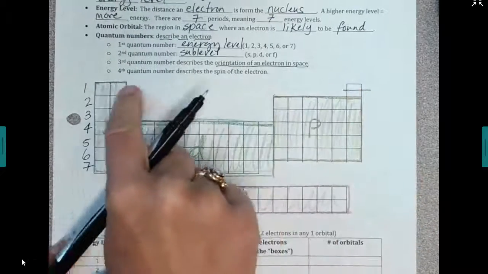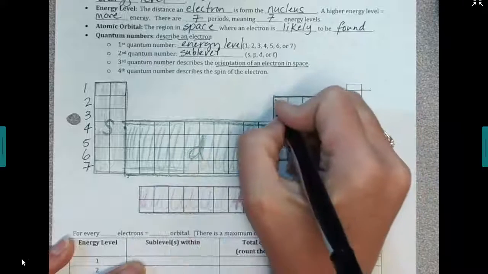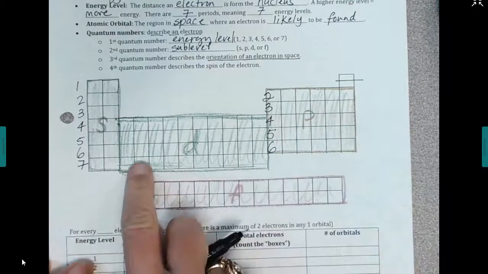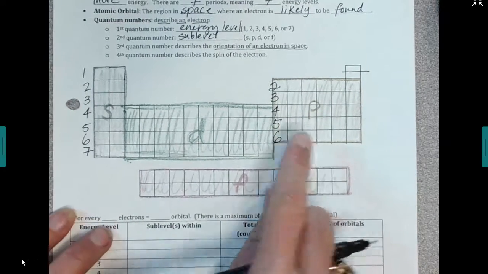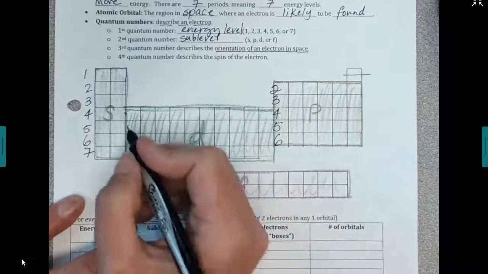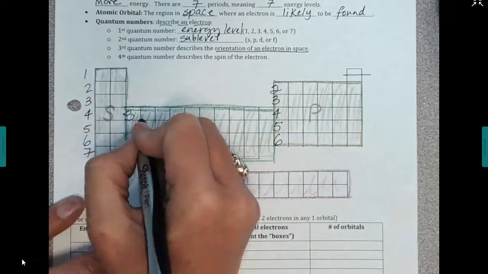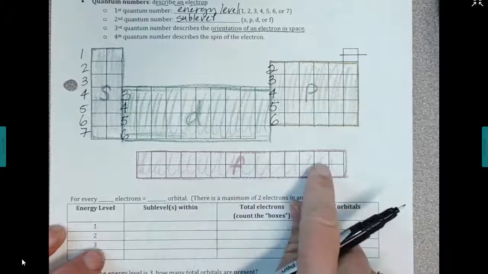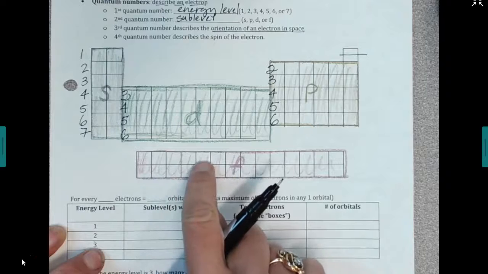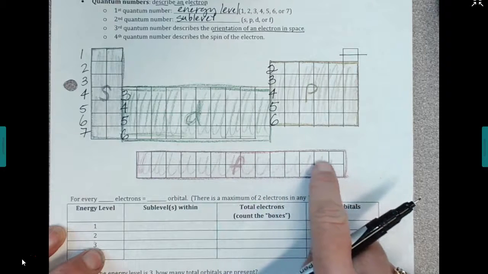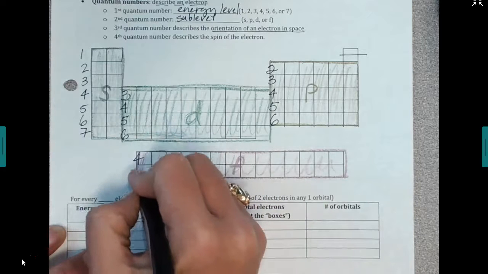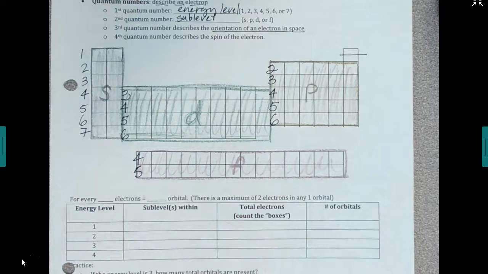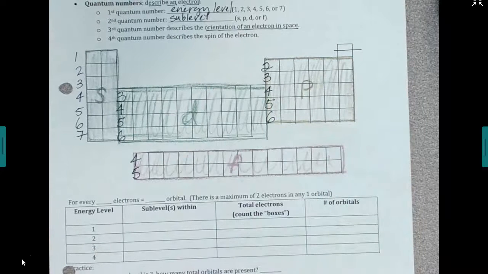Now again, energy level 1 goes across, so this will be energy level 2, 3, 4, 5, and 6. Like I said before, D is a little bit bigger than P, so it's going to lose some energy, just like if we were at Thanksgiving after we ate. We're going to lose energy. So this is energy level 3, 4, 5, and 6. F is bigger, 14 electrons, 1, 2, 3, 4, 5, 6, 7, 8, 9, 10, 11, 12, 13, 14. So it actually loses 2 energy levels, and so this will be 4 and 5. So your periodic table should look like mine.